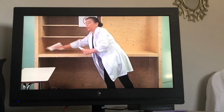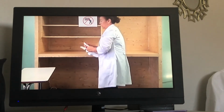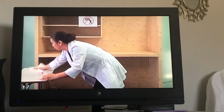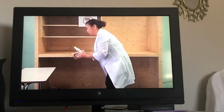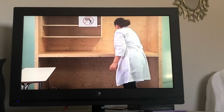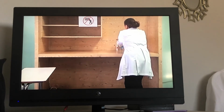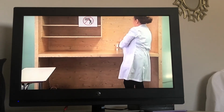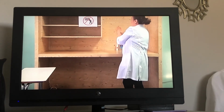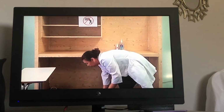They also keep a book on the corner of the station. Do not move it, do not touch it. At the same time you spray the station, spray your manicuring table. It's okay to use the same paper towels to disinfect both areas. Right after, your paper towels of course go into the trash. The Cavicide bottle, simply set it in front of the mirror. Get your hand sanitizer bottle and set it right here to sanitize your hands again. Never dry your fingers like this, and do not pump so much hand sanitizer because it takes time to dry. Sometimes you're dripping all over the place. Once your hands are sanitized, then you continue.